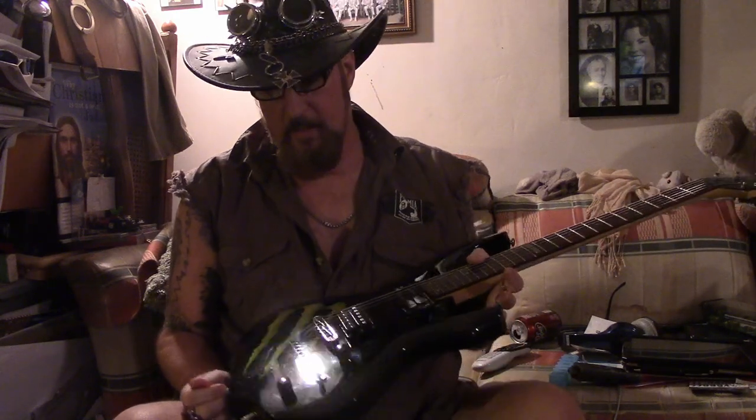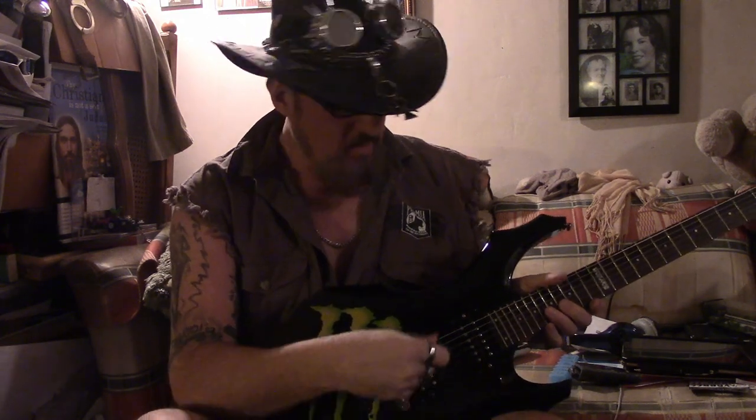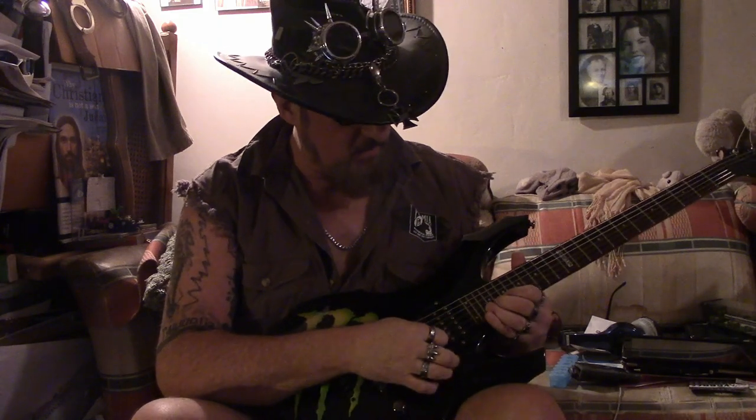It came with no strings, so I had to string it. That's why we've got this going on, because I don't like putting strings on guitars, but I did it anyways, because I wanted to see if this thing worked. Okay, this is the question. If you got the guitar with no strings, it needs a setup, but it plays okay.